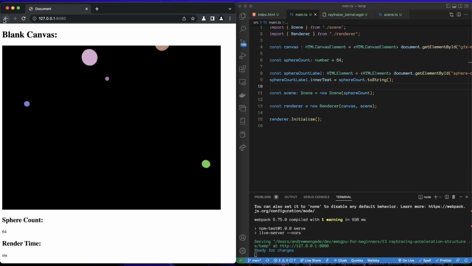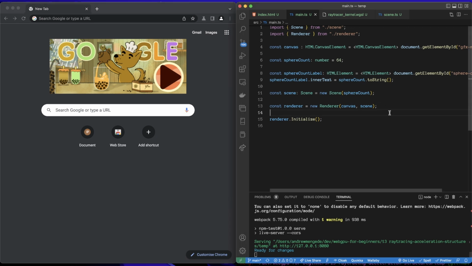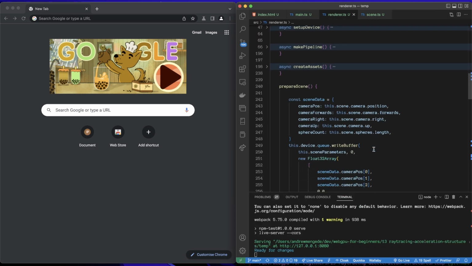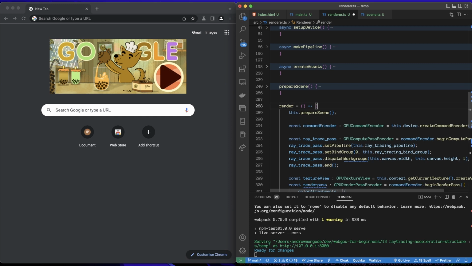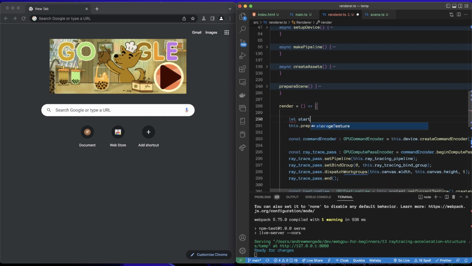So what I'll do for this is I'll hit the back button, and that'll put me back to some page, just so I'm not burning out my GPU needlessly. And I'll go over to the renderer. It's not prepare scene, it's down here in the render function. So the first thing I'm going to do is get the start time.